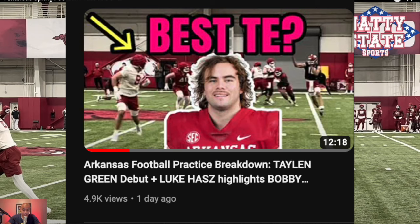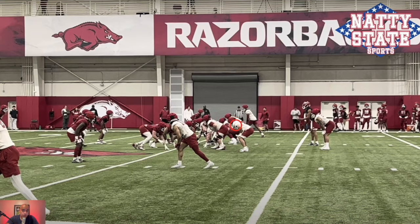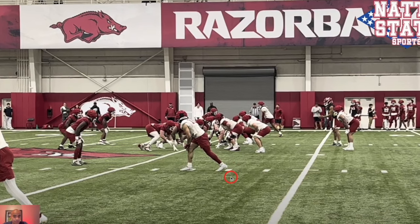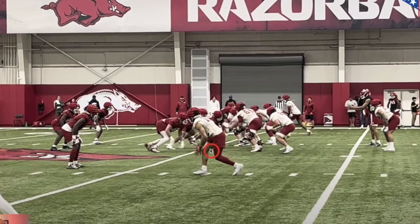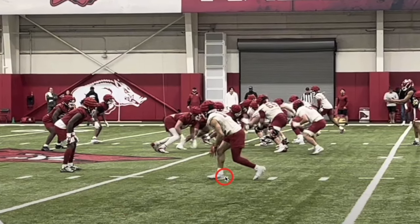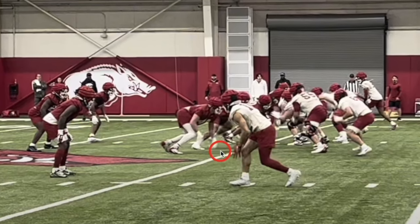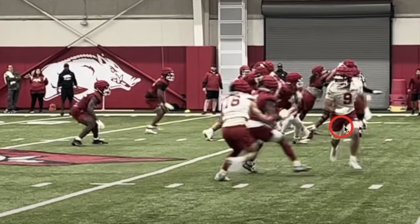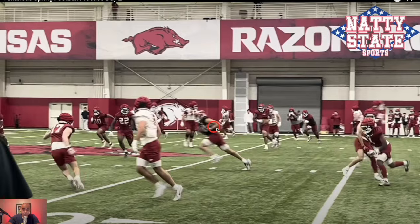This was a play that we broke down extensively in our last breakdown, and you should watch the last breakdown because this play went for a lot of yards. You get a little fake split zone action going across, and this is actually just a quick tight end flat route. And this right here needs to get checked out of, because the key block on this play for it to work is Isaiah Satania all the way in here on Lorando Johnson. Look at where Satania is on this hash and look at where Lorando Johnson is — that is too tough of a block. If this DB is keying this hard right here, this play is just not ever really going to work. There's really nothing Satania could do about that. They have it sniffed out — I think Lorando knows the play. It's just busted up.